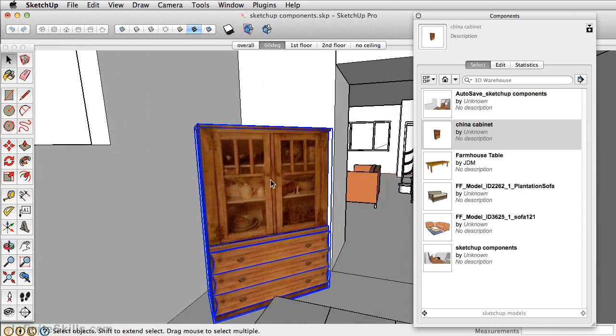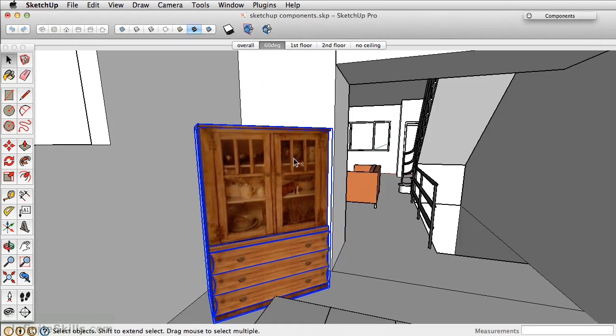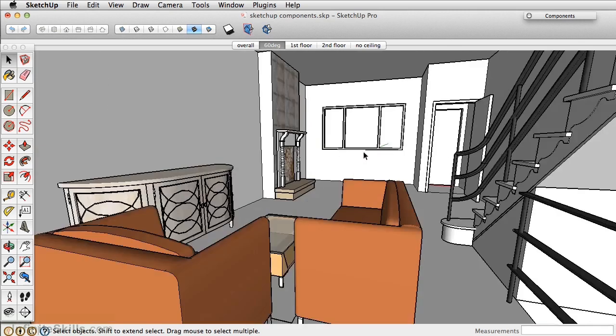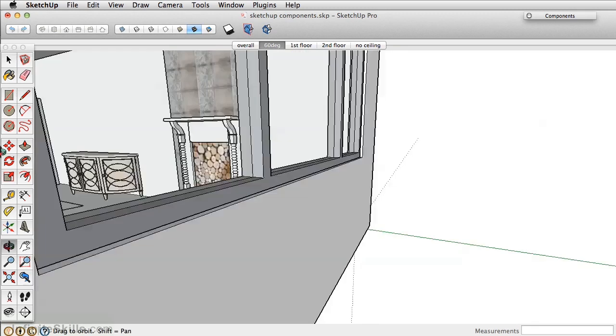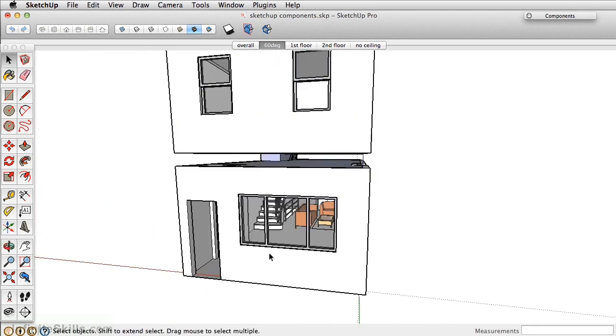That wraps it up for creating components from New Match Photo. New Match Photo works in other ways as well. You can reference an indoor photograph, or you can even mass up an exterior building. There's a lot of great resources online as well for using New Match Photo, and creating furniture is just one of the simple uses of New Match Photo. Let's move on to the next chapter, where we'll move outside and create the exterior front as well as the roof.